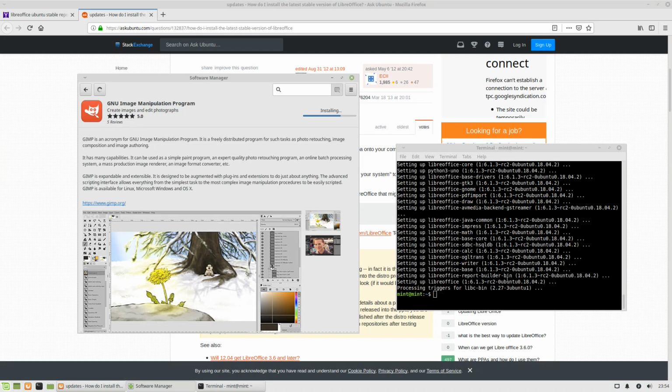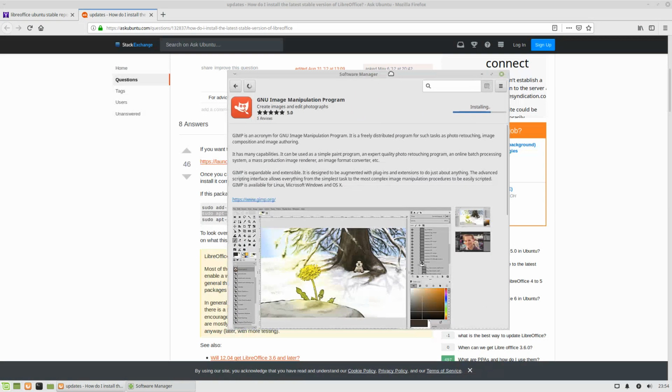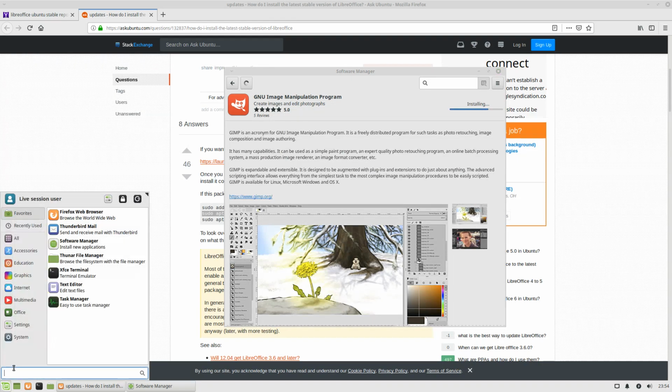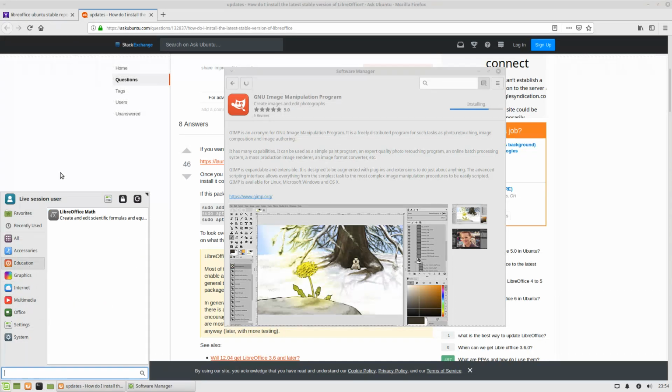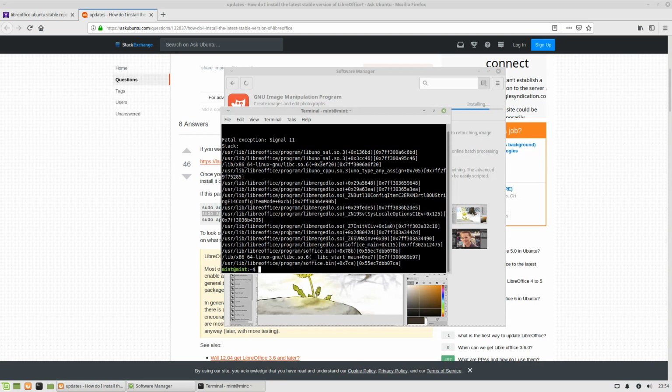Well, I don't know. We're going to wait for this thing to finish doing its thing. Of course, one of the other things is we're still on a live key. We're not actually installing something, so it might have gotten itself confused somewhere along the line. Let me try and boot up the core of LibreOffice. Fatal Exception 7. I might have to reboot the system, but that will wipe out everything that I just did.